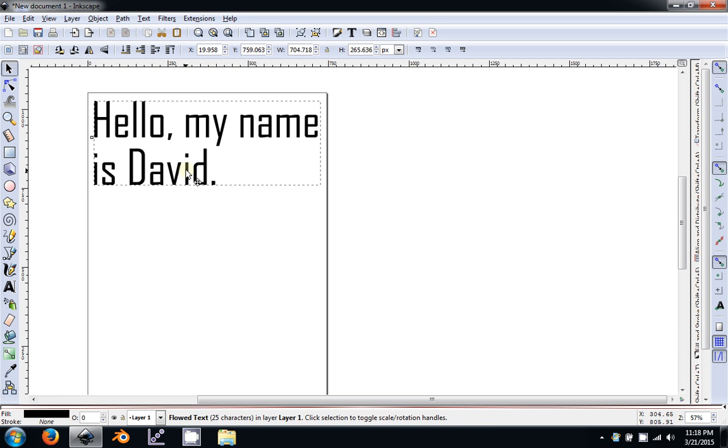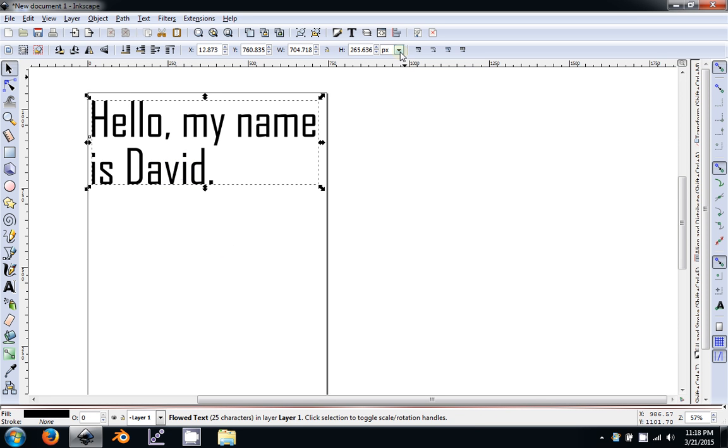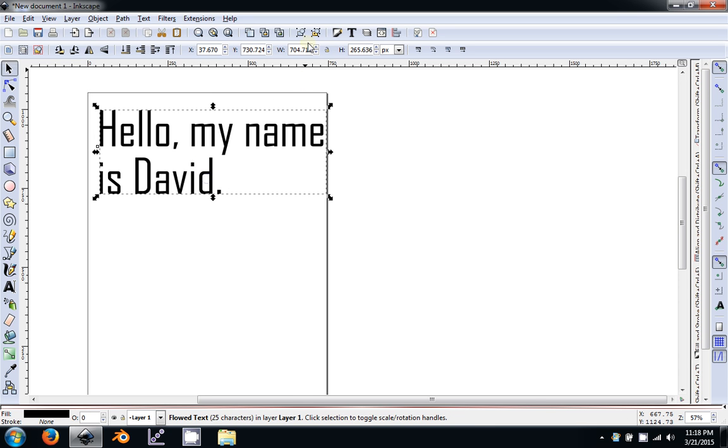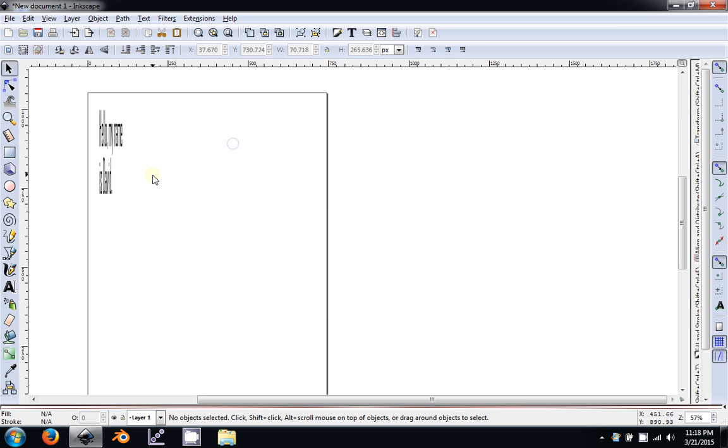So what you really need to consider is the real world size of your object, which would be reflected right here. Your width and height of an object, which is something I will go into right now.